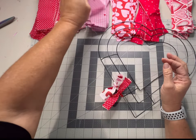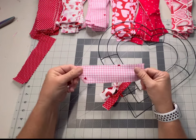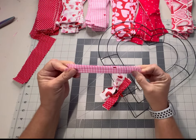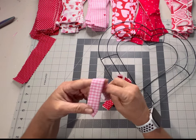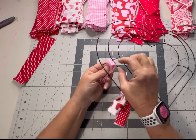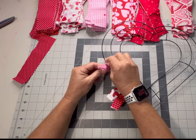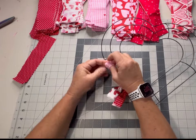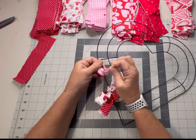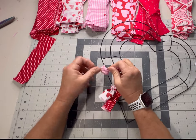So let's do another one together. We're going to fold it in half. Fold it in half again. Bring the loop in under our number 1 bar, and our open ends come through the loop. I'm going to pull it nice and tight.